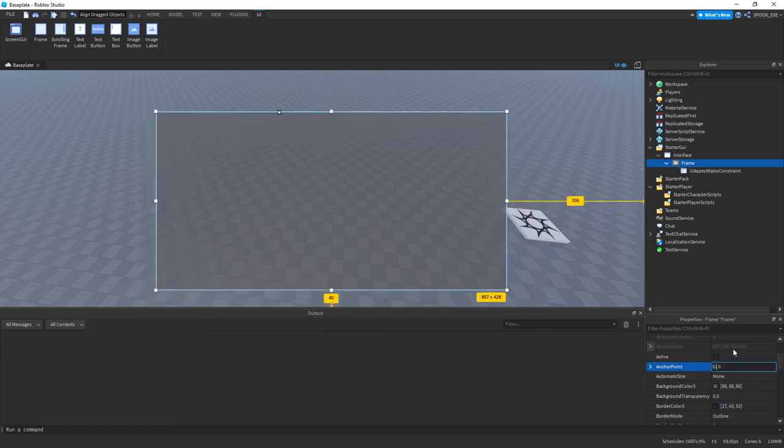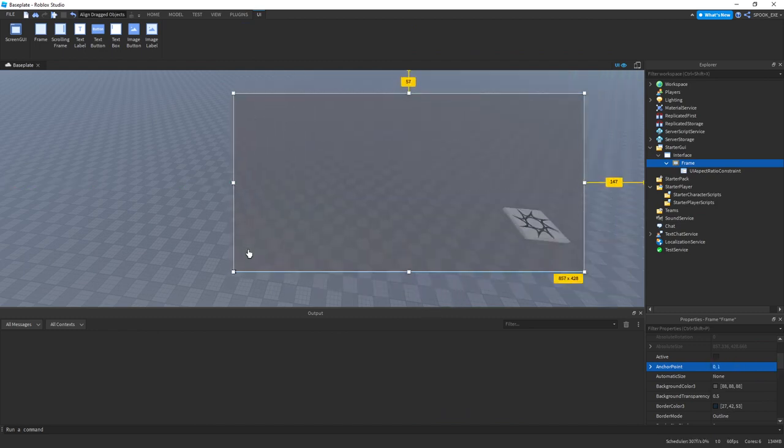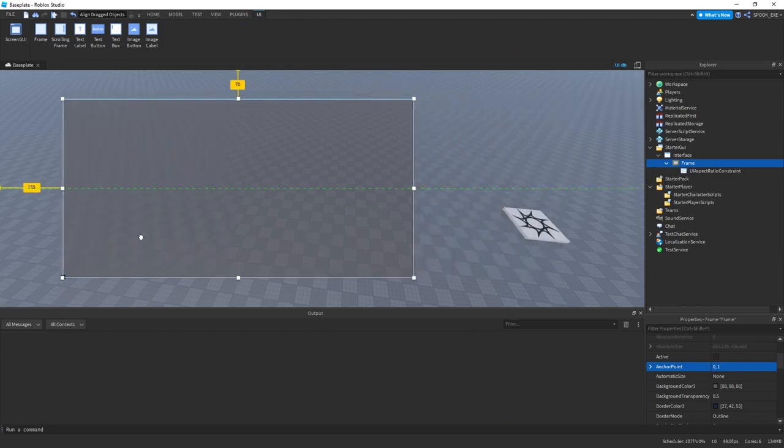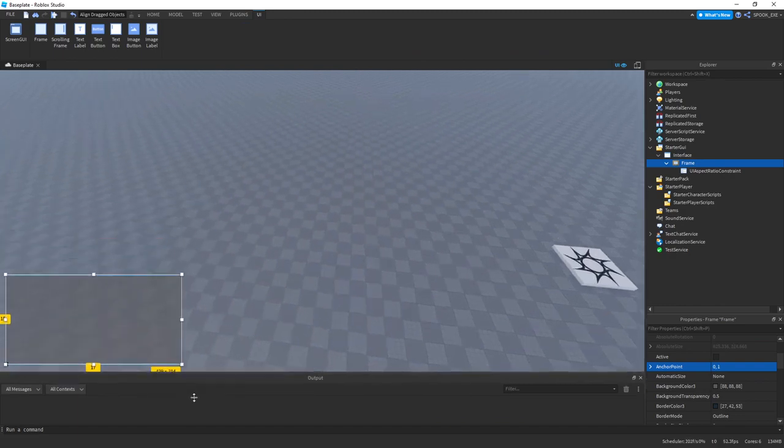Instead of having it move along the X, I want it to move along the Y all the way at the bottom. That would be the position of 1, as far as it can go. Now that it's at the bottom here, I'm just going to put it in position and resize it.